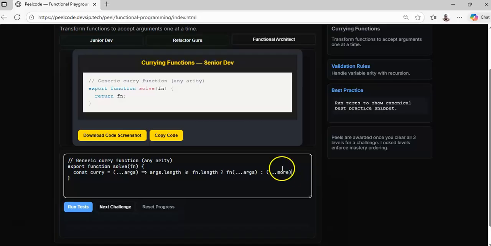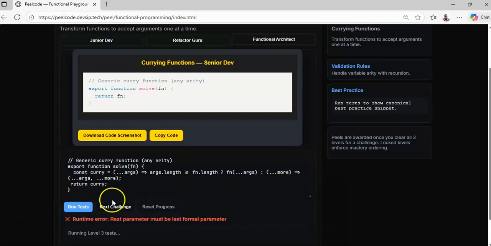So you will receive more arguments, and now this will be another arrow function where we will spread the already existing arguments because they are not enough, and merge them with the received arguments. Then in the end they will return the curry, and that will help us have a generic function to do that. So we'll run this. The rest parameter must be the last parameter.